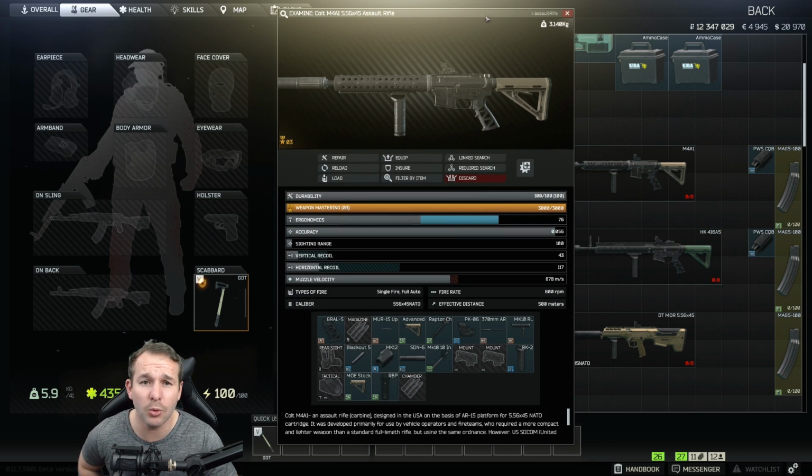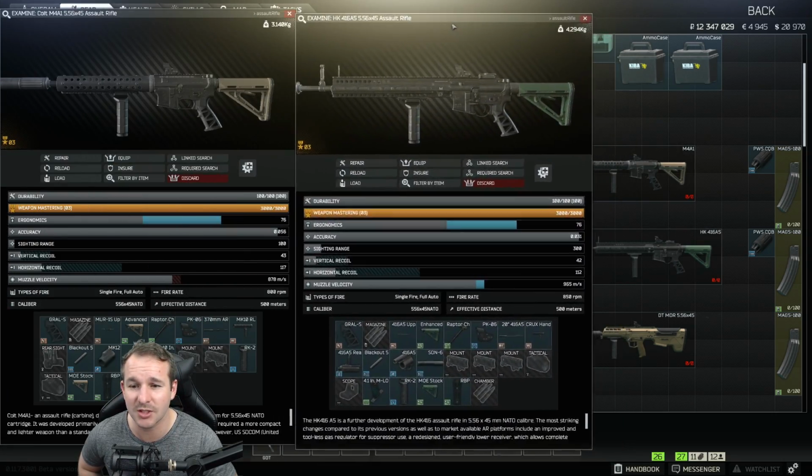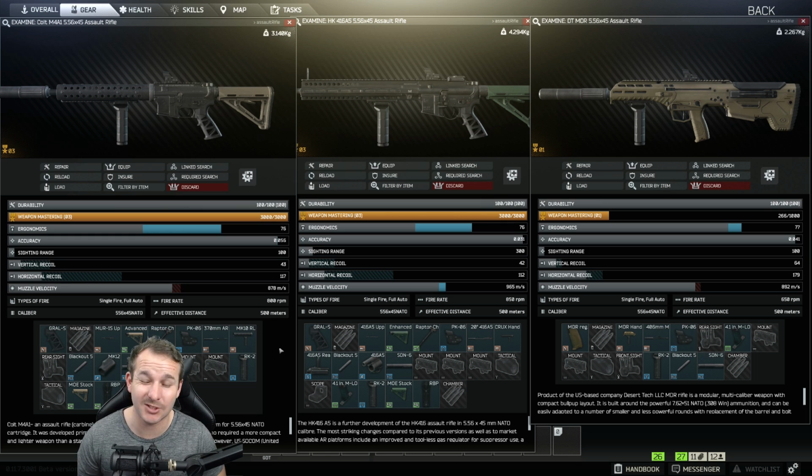Now, I'll hopefully be able to fit all three of them on the one screen. If you look at all three of these side by side, you can quite easily tell where they all currently sit. The M4 and the HK are very similar when it comes to recoil: 43 recoil reduction on the vertical compared to 42 on the HK, with 117 horizontal compared to 112 on the HK. When you come over to the MDR, you are looking at a vertical of 64 and a horizontal of 179.